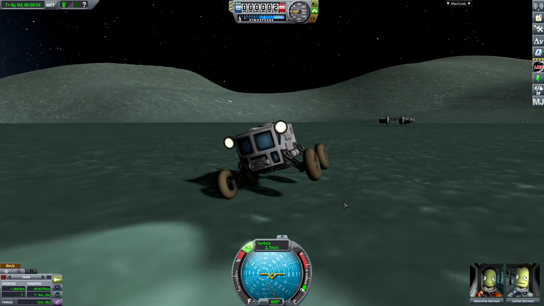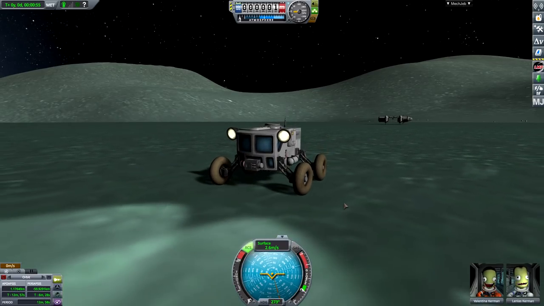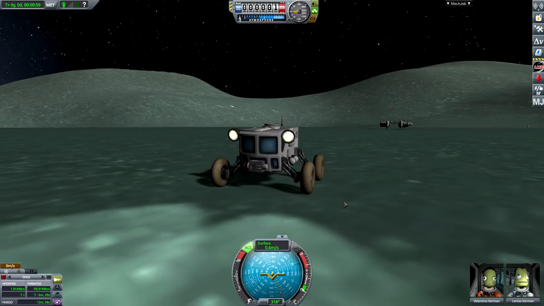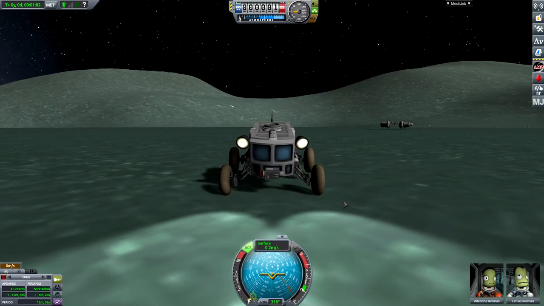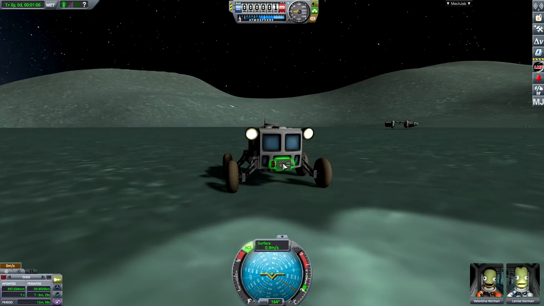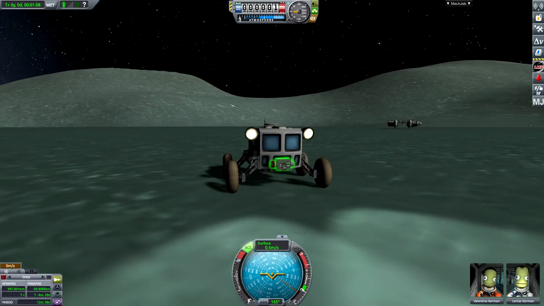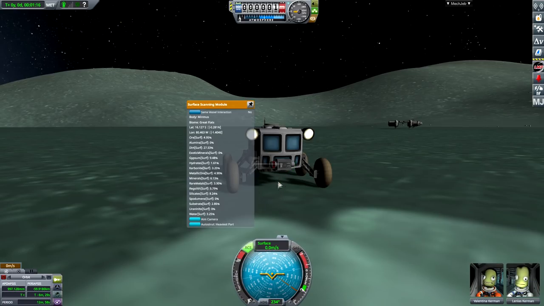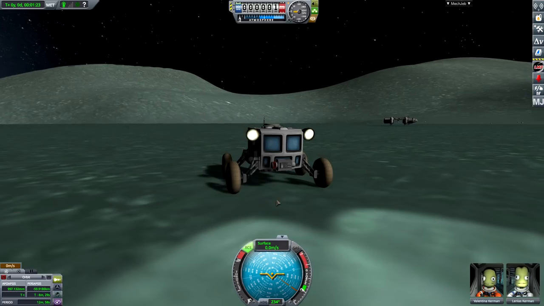The gravity on Minmus is so much lower than it is on the Mun. This vehicle was designed for the Mun, and it is just about okay on the Mun. Whereas here, apparently, it's way too light. Oh, gravity's just way too low. Ooh, wow. Run analysis! Cool. So, biome, Great Flats. We actually have our statistics run.